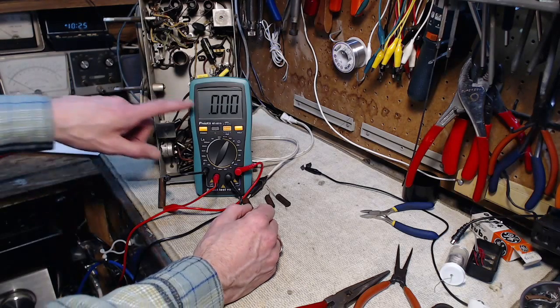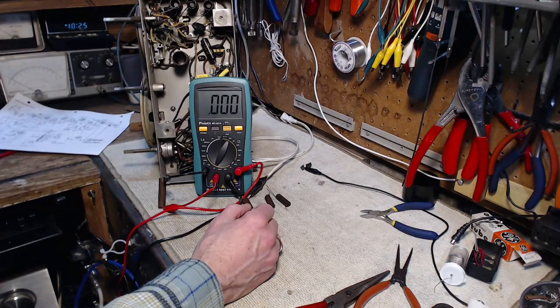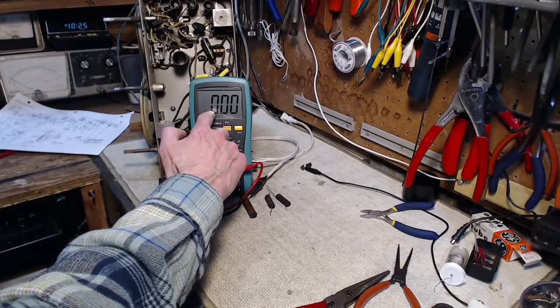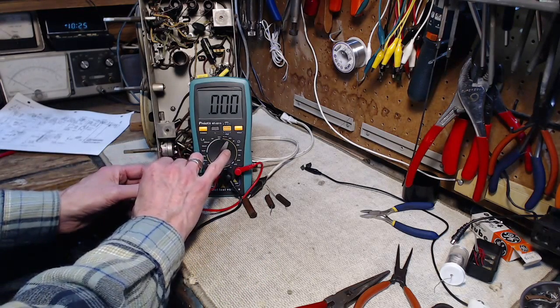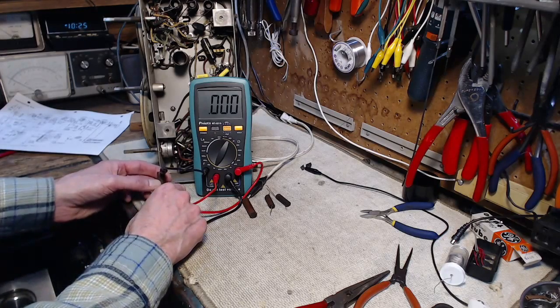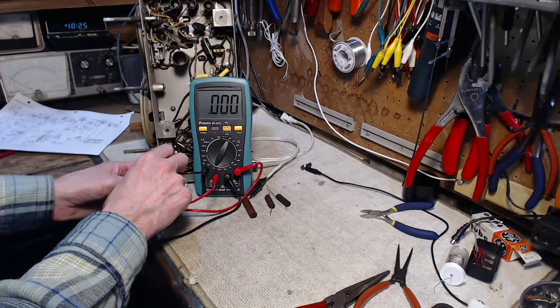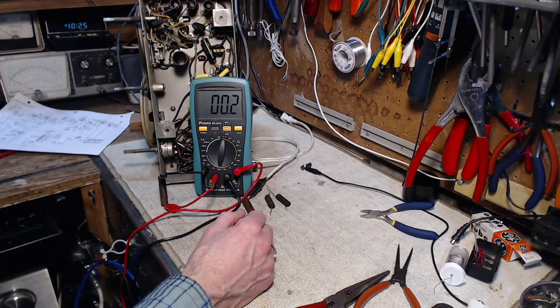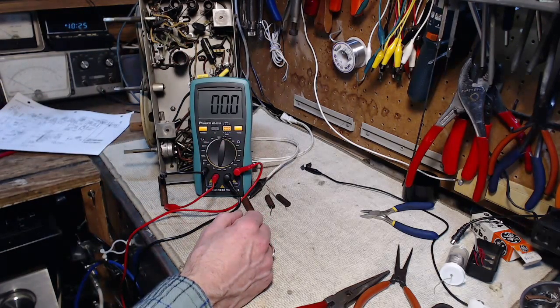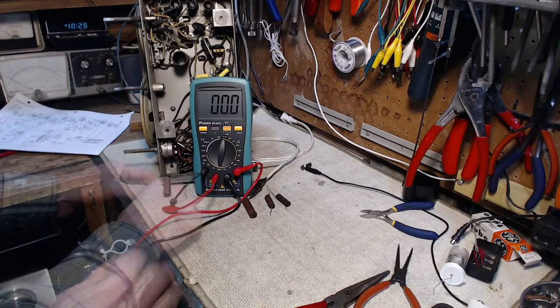So if we saw 1999, that'd be 2 microfarads. This is supposed to be 0.02. So 0.002 should show up. Actually, this is a 0.05, so it should see 0.05. No, by my reckoning, it's nowhere near that. It's now 200 nanofarad. So zero. Okay, on to the next one.